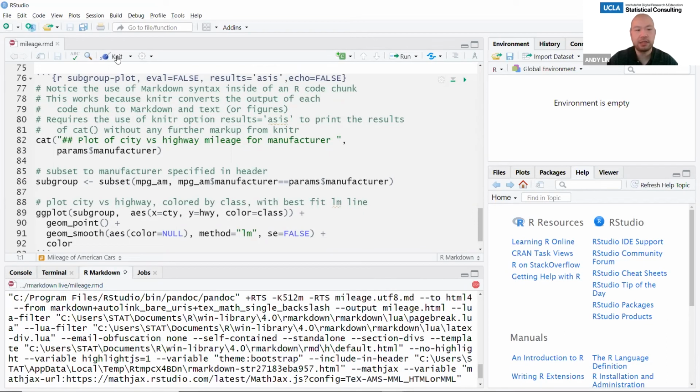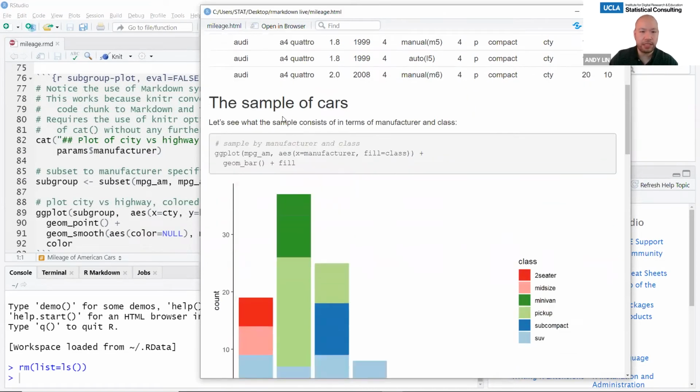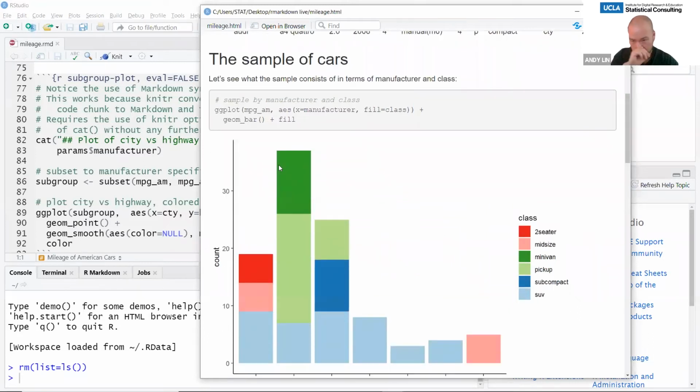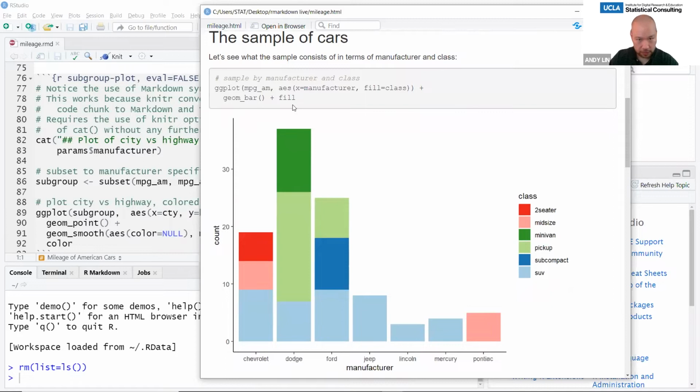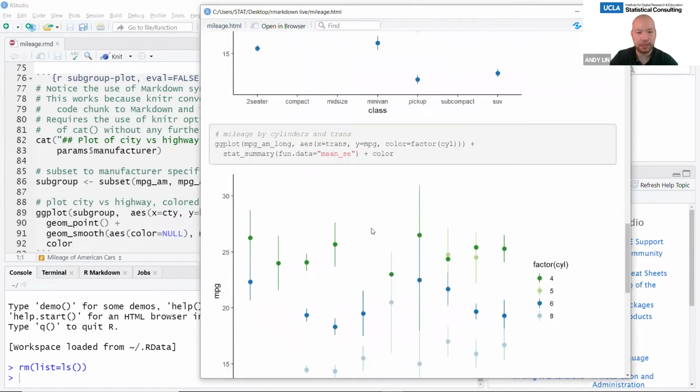It will take a little bit longer to knit than the sleep study because it has a little bit more content. But you'll see, for instance, here is a ggplot call, which is the plotting function from a very popular plotting package called ggplot2. And it produces really nice looking graphics like this. But the point I'm trying to make here is that just like any output, Knitr will place the output of the R code chunk right afterwards. And in this case, it's a graphic. Okay. And we can see there are several graphics in here.